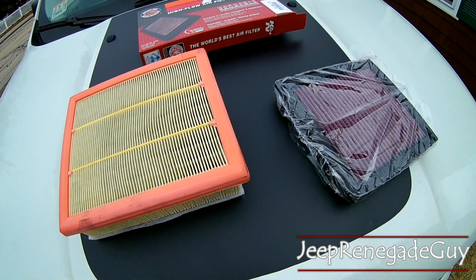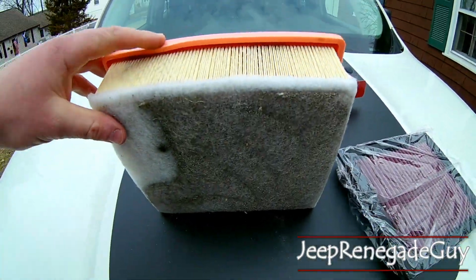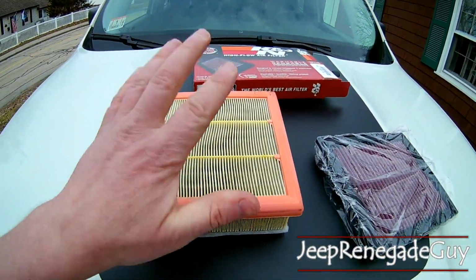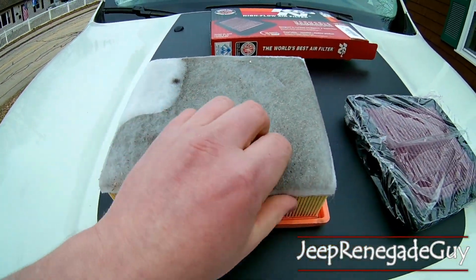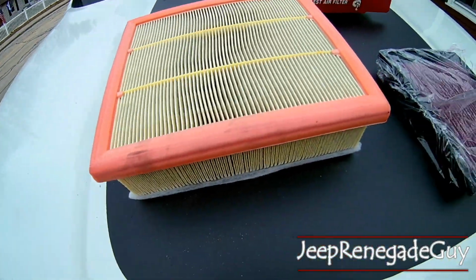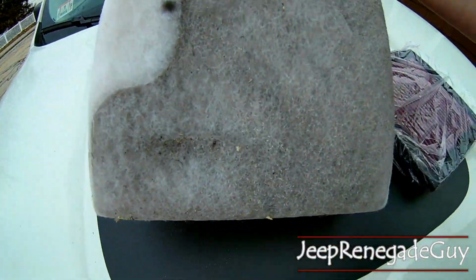Alright, we're back on the hood here. Take a look at the difference between these two filters. The original factory filter, paper filter, it's got a pre-filter here made of foam. This particular one's been in the car about 19,000 miles and has definitely seen its amount of time of filtering.